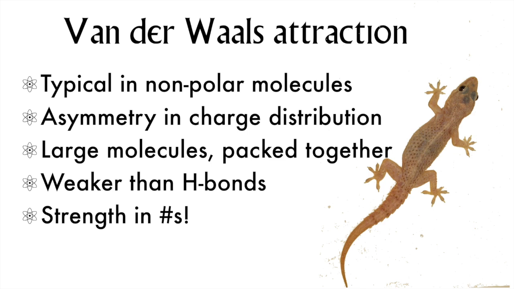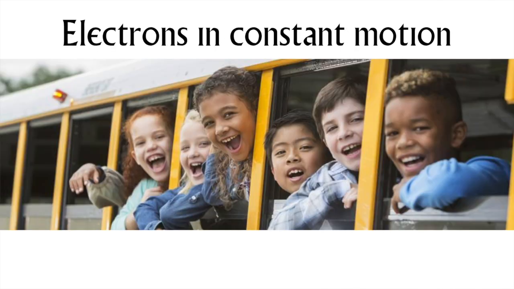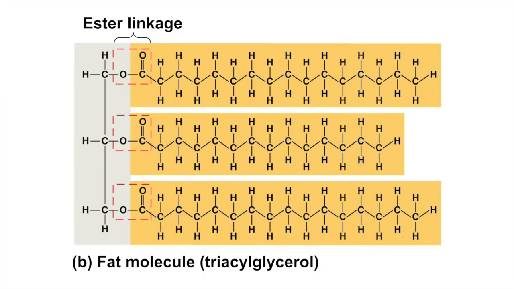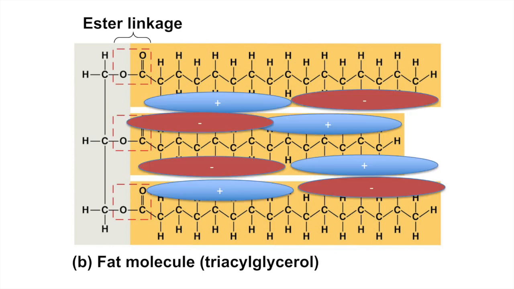One way to think of it is like a bus full of healthy, active children on the way home from a field trip to the candy factory, jumping around all over the bus. This may cause the bus to rock from side to side — the more children there are, the more pronounced the rocking. Back to molecules: if we have a large fat molecule and the electrons are bouncing around all over, every now and then an area of low and high electron density forms, and these areas are going to be attracted to each other along these long chains of hydrocarbons for a short but observable while.